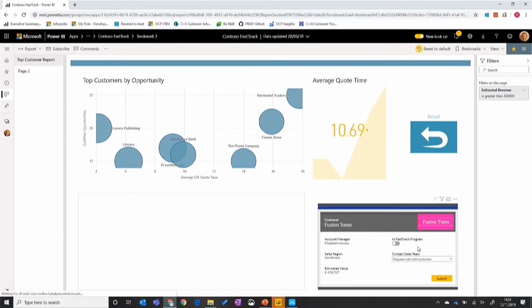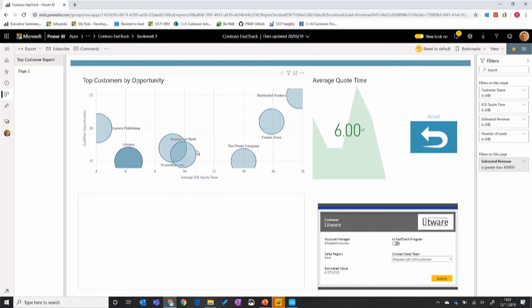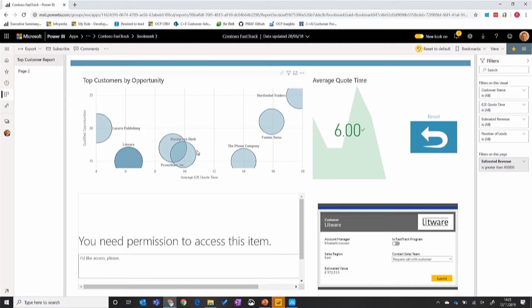The idea is that this data is available here. You can see the icon in the top corner, the Fusion Tomo there. If I actually click on Litware, you can see it updates the icon because it's fully interactive. This Power App is just another visual, and when you build the Power App, you say it's a Power BI data source that you're pulling from. So whatever the Power BI data source is, it will be able to interact with the Power App, because it's basically taking an input from the report, from the UI. When somebody built the Power App visual in the bottom corner here, they press Build Power App and then Go to Power Apps. What that does is it takes the context of the model that you had and passes it through to the designer you get for Power Apps. So it knows what fields exist from Power BI and what I can use. If it had been DirectQuery or import, it wouldn't have really mattered. In this instance, though, the answer is import.